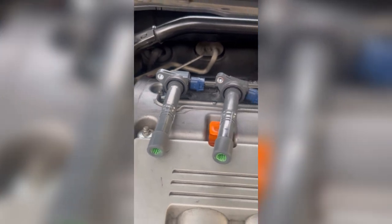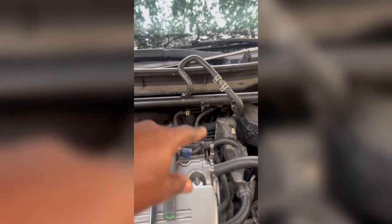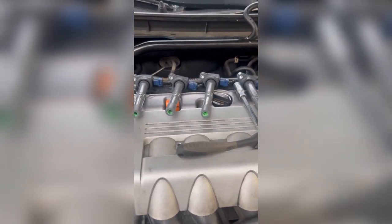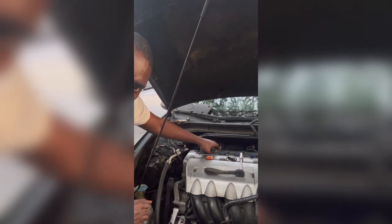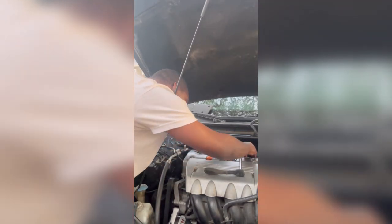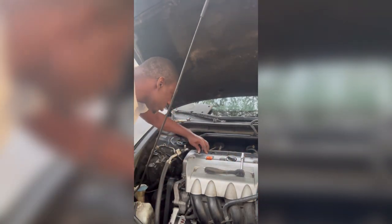As you can see, I made sure that it was all connected properly onto these blue connectors. So I got them all lined up the way they need to go. I'm gonna put this vacuum line back where it need to be, cause it was in the way. And put the screws back on there and we gonna see what it do, baby. All right, so look, I done put it back on. I had to raise it up, make sure everything lined up. You put them back in the right way you're supposed to.